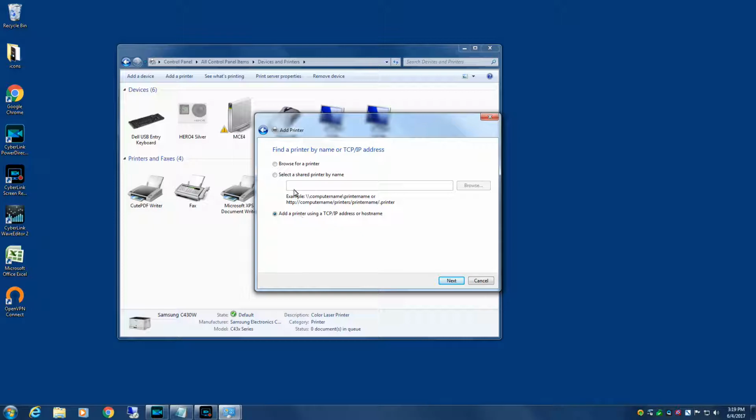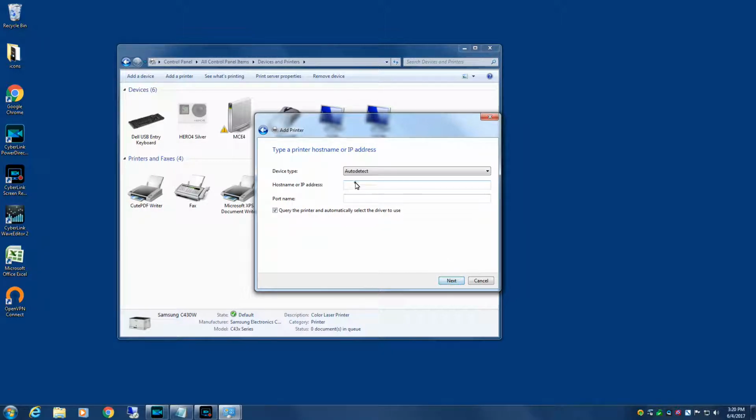And now I'm going to select, I want to add a printer using the IP address. And I'm going to punch in the IP address, 192.168.65.99. And you just have to be told what that is. There's no way to figure that out, except by walking up to the printer and printing out an information sheet.